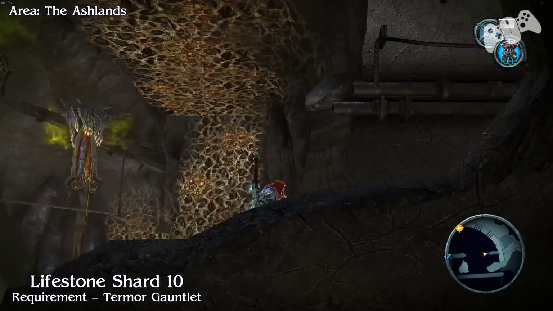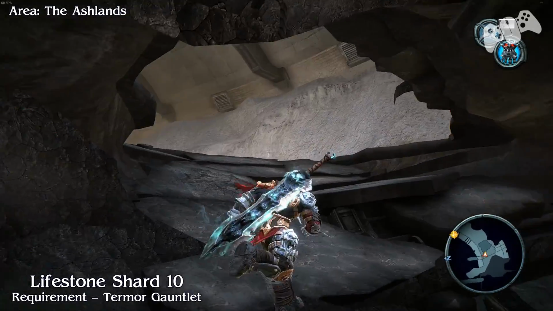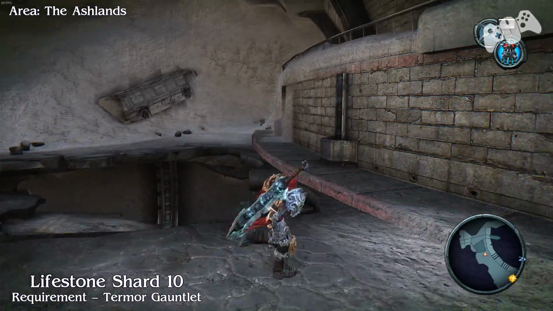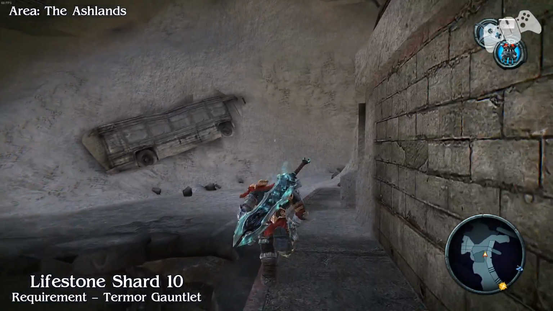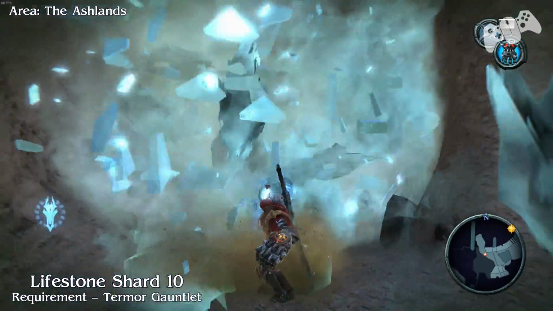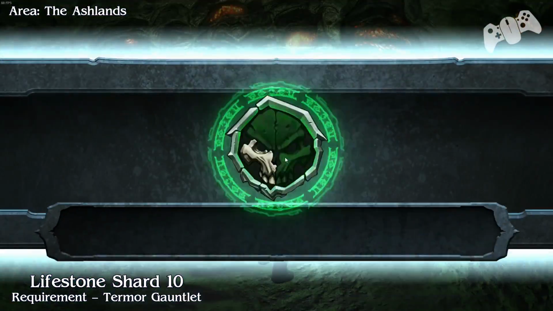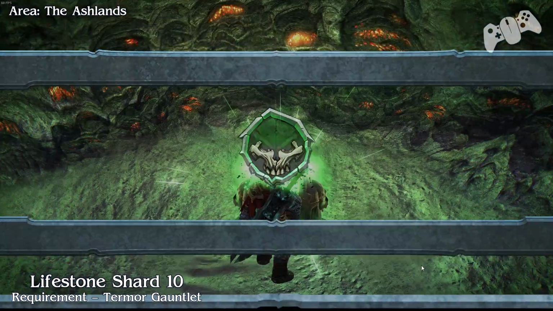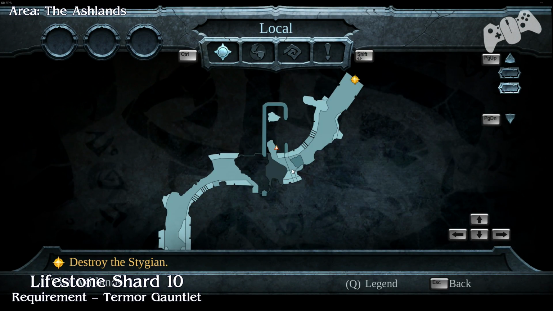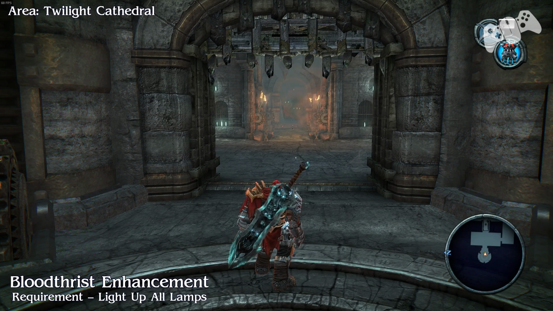After you solve the things sticking in the ceiling, it's not really a puzzle, you'll leave the area once you have solved it. Go through the hole, turn around, and you'll find Lifestone Shard 10. Make sure you use your gauntlet. That's pretty much soon after we did the enchantment, so it's really not that far away.